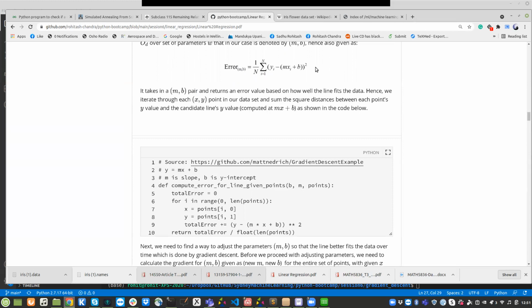which implements this function, right? So this is how the error is implemented. This whole function is implemented, and this inside part is y minus (mx plus b), squared. The 2 asterisks mean raising to the power. And this whole thing you keep on adding.